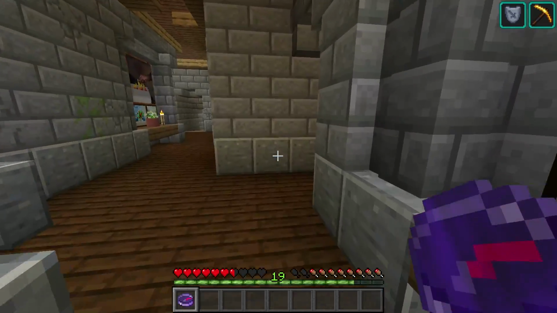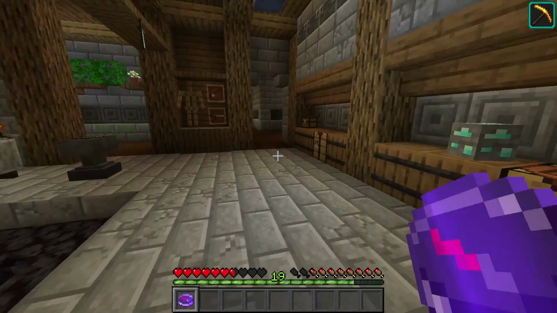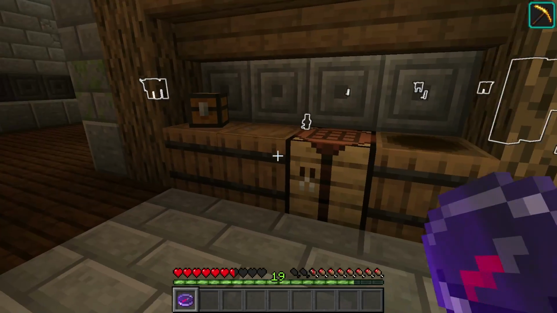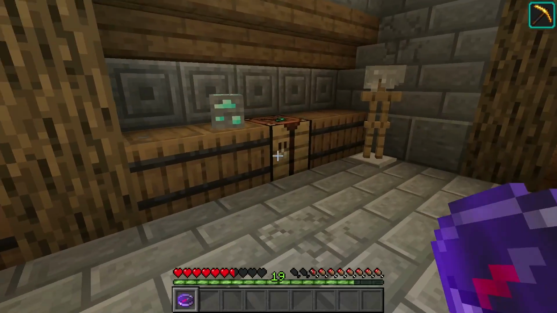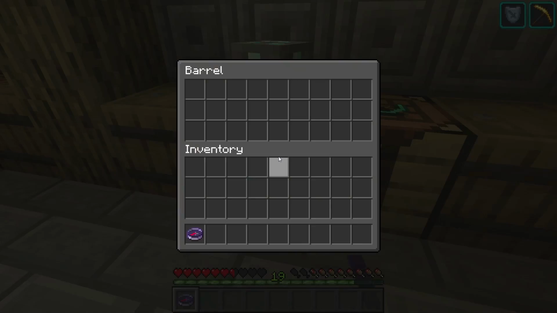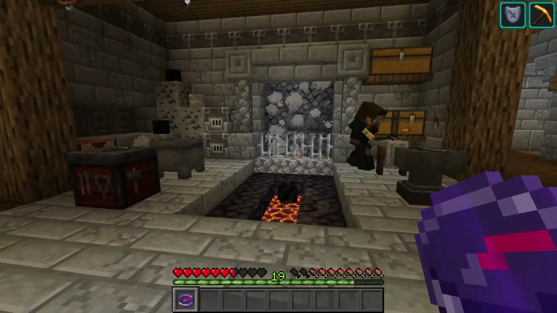Oh, Ravager. Oh, he saw us. Okay, he's over there. Can we check that? Checking the stuff. He didn't chase us in here, right? Okay, let's check the barrels. Can I have something, please? Is there any more barrels?